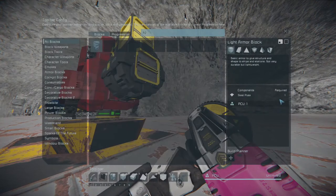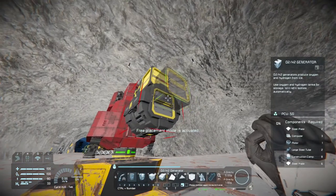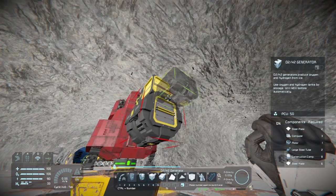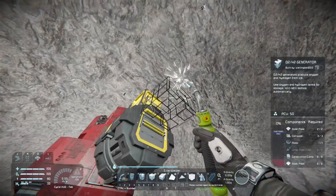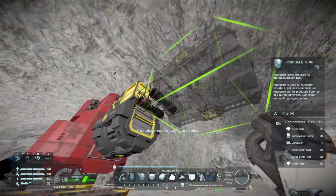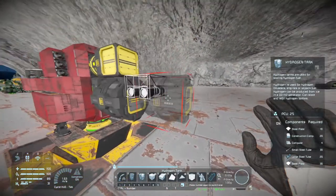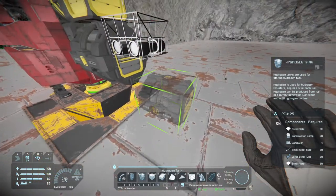I'll just dial up the O2 generator and pop it on the toolbar. And yeah, I'll just try and link it into one of those conveyor junctions up the top there. So yeah, that's going to click into there, and then I'll pop another tank on the other side of it. So I'll have some outlets at the bottom of the O2. I can just use the 1x1 conveyors to link up with the thrusters. Now that tank is not connecting to the right spot. Okay, I'm just going to have to pack out underneath, I think.